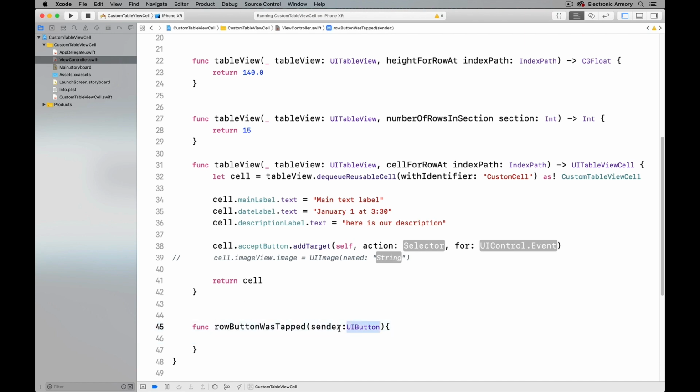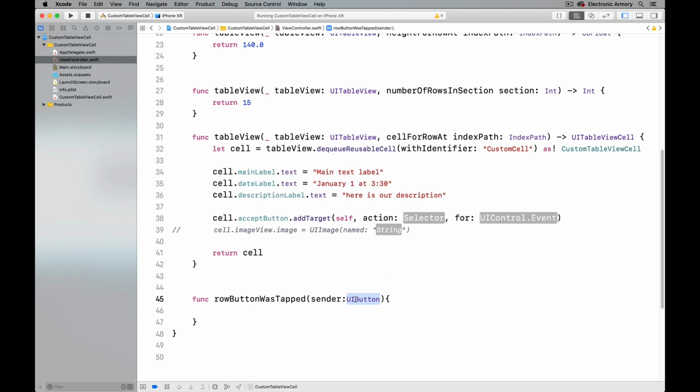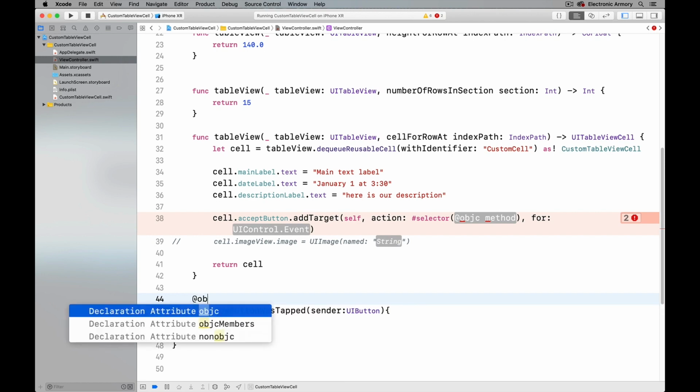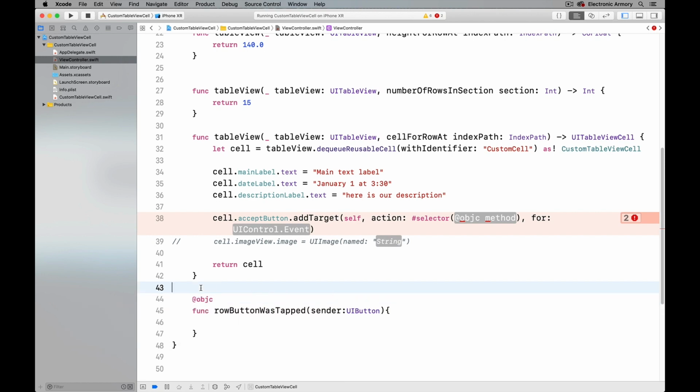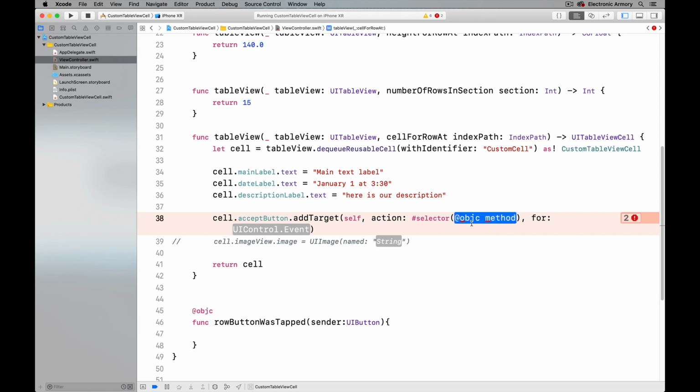And when you set that to UIButton, you get a little bit more functionality with the code complete, as well as being able to call functions that are specific to UIButton as opposed to any object, which has a little bit of functionality. So once we have this method set up, now I can hit the pound selector, if I can spell it. My font size is making this freak out on me. And then it's going to ask for an Objective-C method. One thing I forgot to do is add that Objective-C label to the top of this, just a little kind of internal stuff that we have to handle for function callbacks.